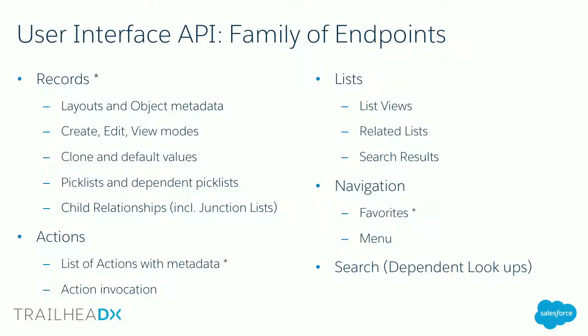And then next item on our things to tackle are lists. We recognize that after records, list views are the most popular thing in our apps, so we're working on that right now as we speak. And hopefully in winter 18, you're also going to see the user interface API for the favorites functionality as well. So it's a really cool functionality. It's only available right now in Lightning Experience. It's the little star in the header that allows you to favorite or bookmark or whatever you want to call different pages in the app and navigate to them quickly. The API for that is also going to get exposed publicly.